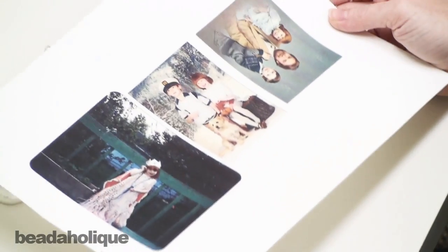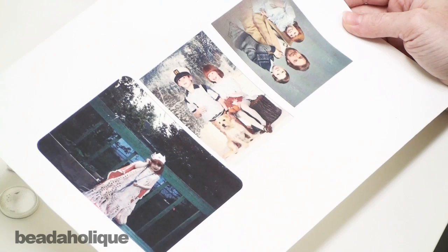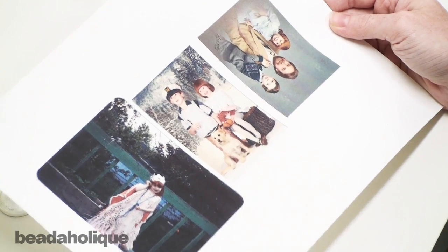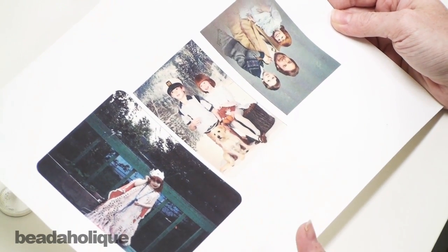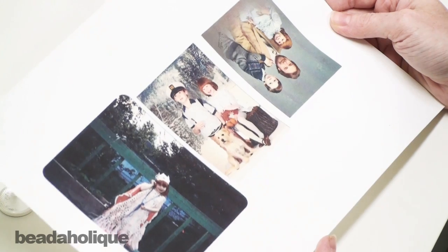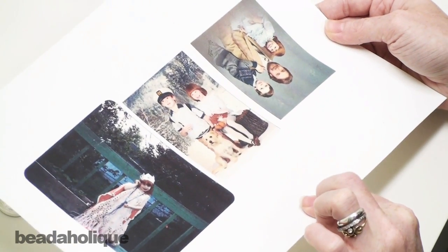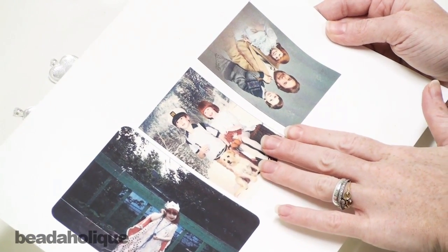I'm using a heavier weight paper, so this is not normal printer paper. This is about an 80-pound cover stock. You can tell it's got some weight to it, and I want to use a heavier paper because I don't want it to ripple when I apply the glues. If you add moisture, be it a glue, water, anything, to standard printer paper, it's going to create a bit of a rippled effect. You can work around that, it's just a lot more difficult, so I always find it easier to start with a heavier paper. It's also going to absorb the glues and the inks a little better as well.